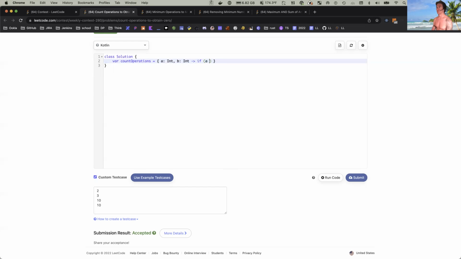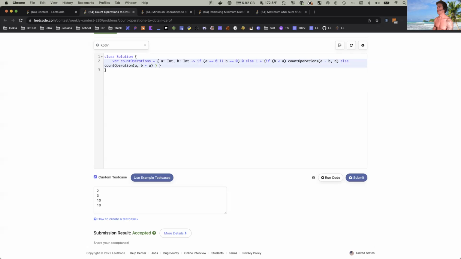Okay, if A is 0 or B is 0, return 0, otherwise return 1 plus. If A exceeds B, then count. Oh, I can't do a recursive lambda, right? This is not going to work. I don't think this will work. Oh well, we'll change it back to a function.